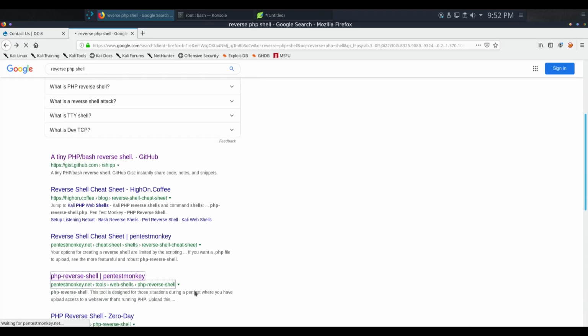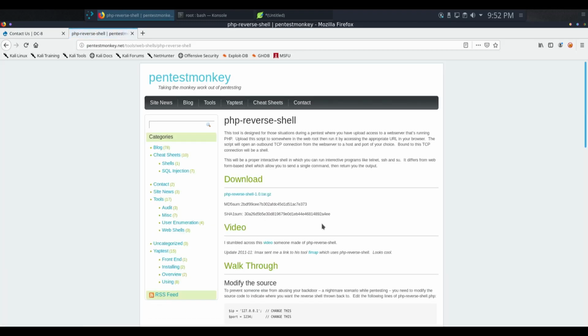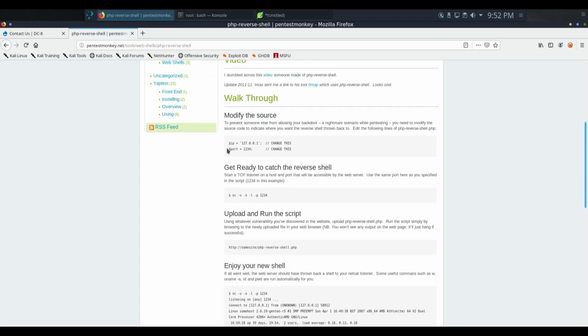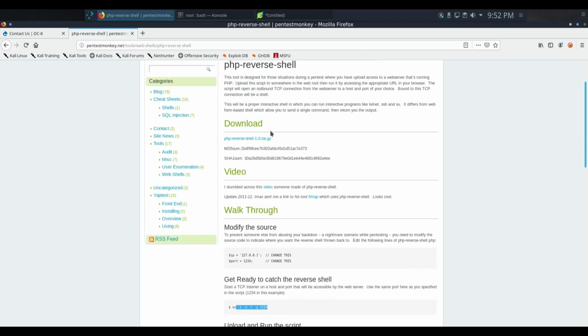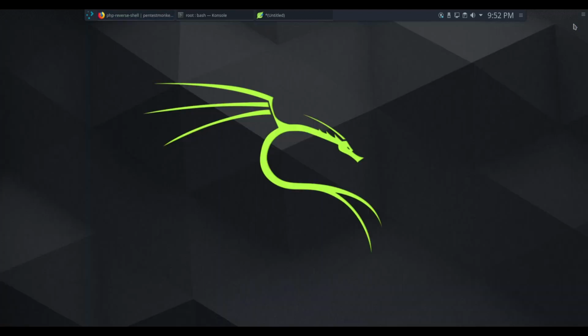Here we go. I've been to this one before. Looks like this is the reverse shell here. It even tells us what to modify. We need to modify the IP address and the port and whatever we need to create on our system for a listening port. I'll walk you guys through that right now. If you download this, I've already downloaded this, unzipped it into my downloads folder. So let's go take a look at this particular shell.